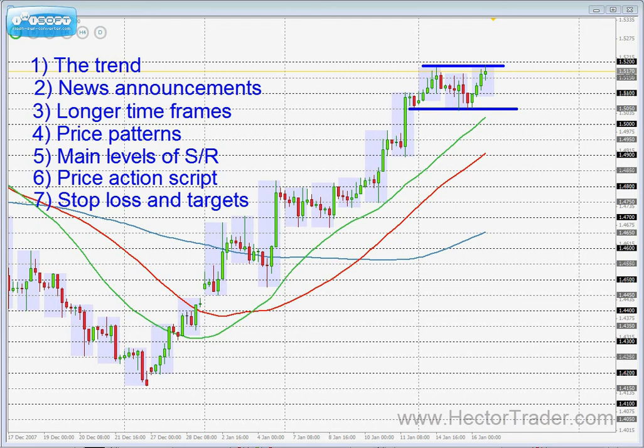Also, you want to already know before pulling the trigger whether you are going to exit the whole position at once or exit in two levels. As I said in chapter number 4, on occasions I set two-step exits. I take half of my position at one level and bank half of my lot size there, and I let the second portion of the trade run to a second target placed farther up.